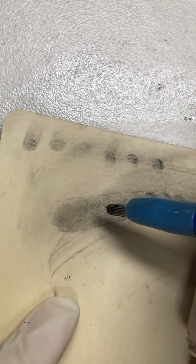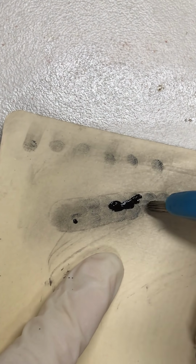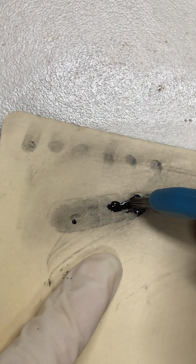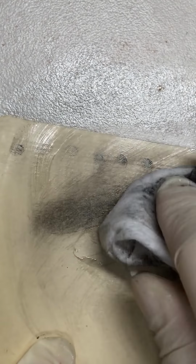So that's basically it. If you use machine, the same principle applies. Darker area, you do it more, and lighter area, you do it less. That's all there is to it. Nothing magical about these things, okay? Apply the color. Wipe it off. Wipe it off.